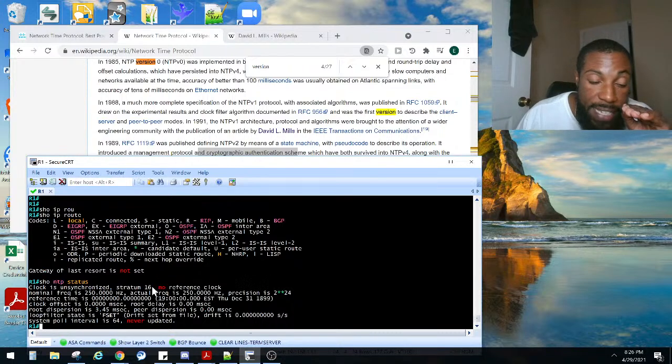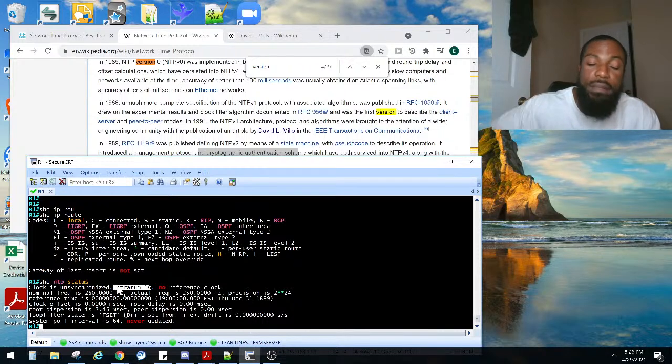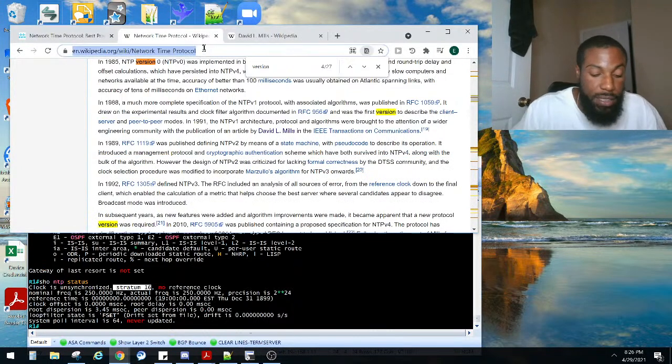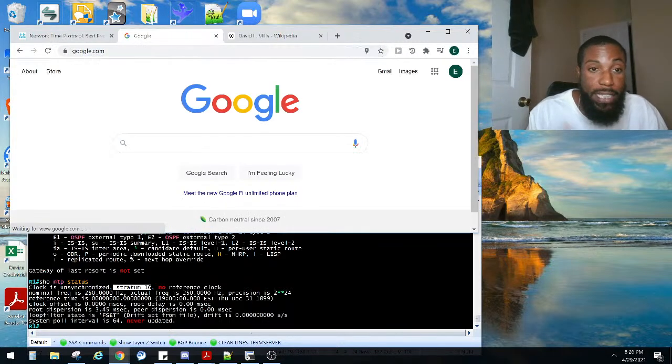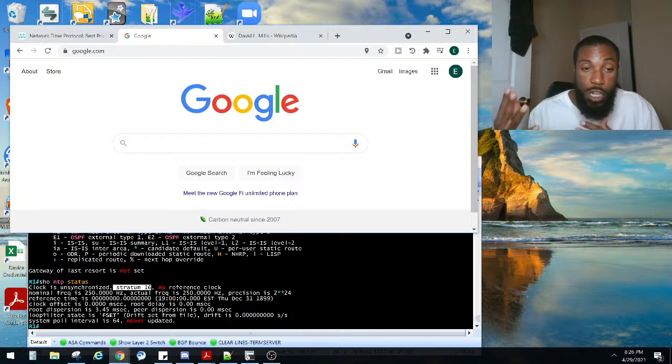We're 16, it says 16 stratum. This is kind of like the maximum amount of hops. Anything beyond that, it's unreachable. So same concept as RIP. I forgot what that concept is called in RIP, but let's see. I'll Google it real quick. Look at me Googling on live streams. But you know, this is how you learn. You're talking about something, Google it real quick, reference it. Right? I'm doing this freestyling with no PowerPoints.